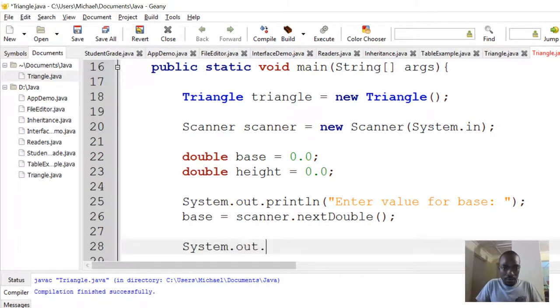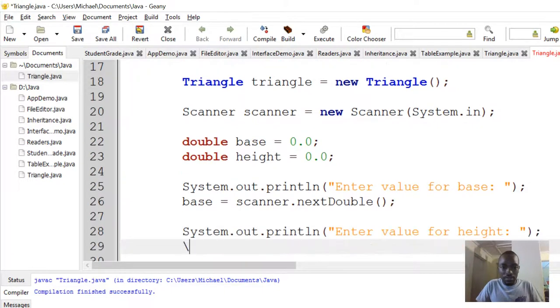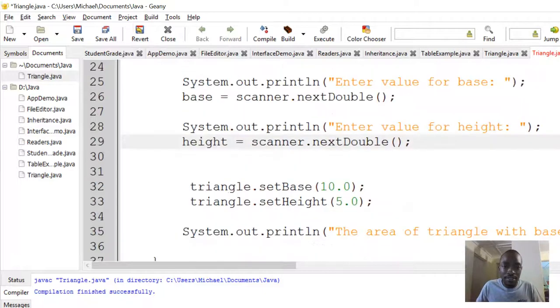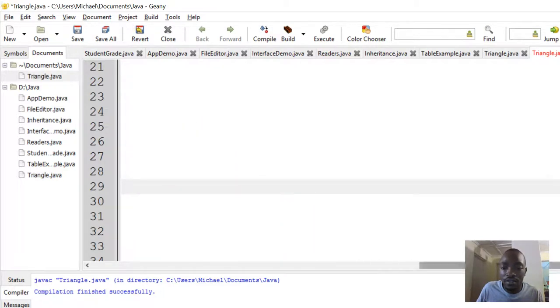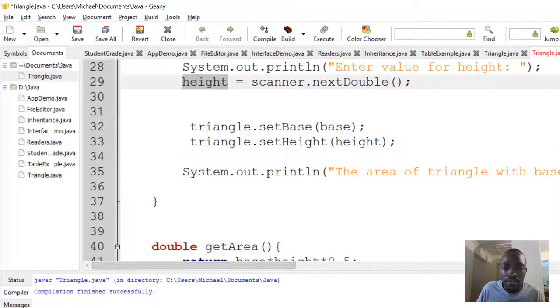System out print line enter value for height, and we say height is equal to scanner dot next double, like that. Now this time, instead of passing explicit values, we're going to then put our variables there, so that the values that we're going to pass to our triangle object are those that we have gotten from the user. Okay, so that's about it, and we're ready to run our program.